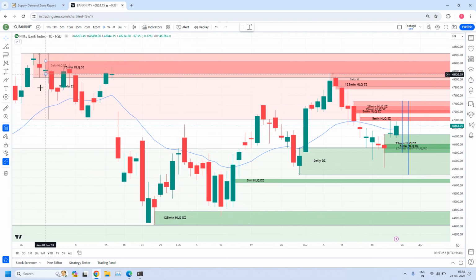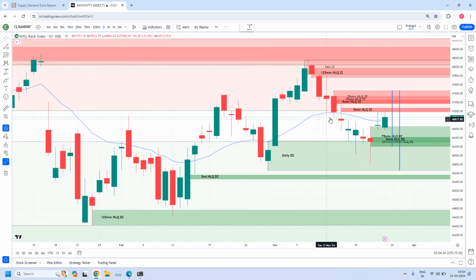Sorry, this is a weekly supply zone. Inside the weekly, this is daily. And this is a monthly demand zone. Inside the monthly, this is the daily zone. Now currently all these high liquidity levels are within the weekly area. The daily zone is here. This rally-base-drop is also a daily zone. Now look into this diagram and you will get clarity.